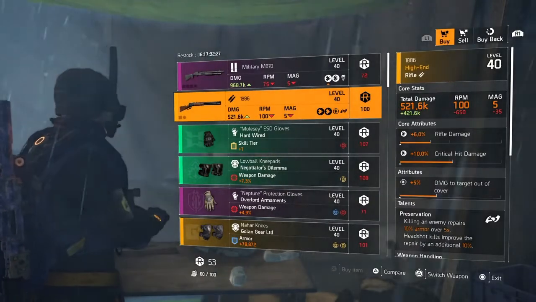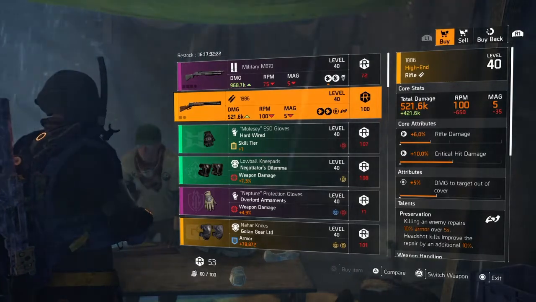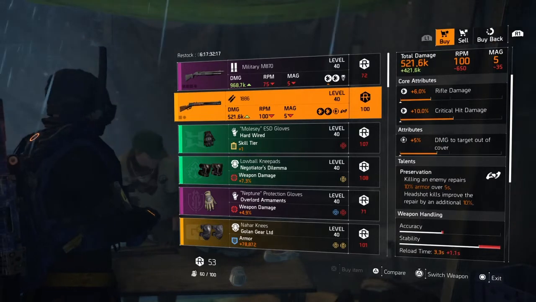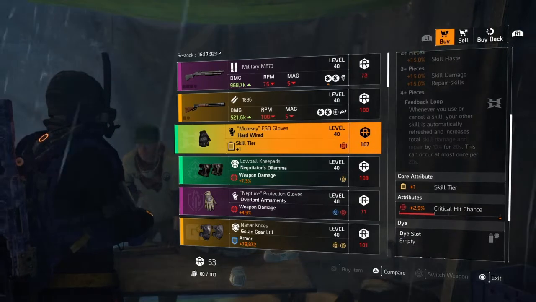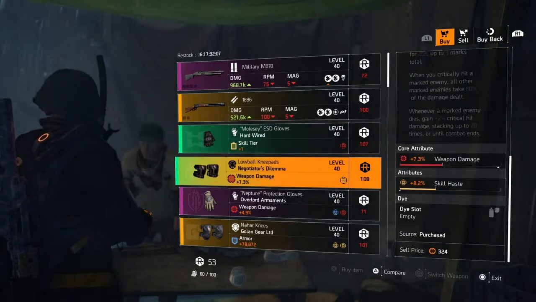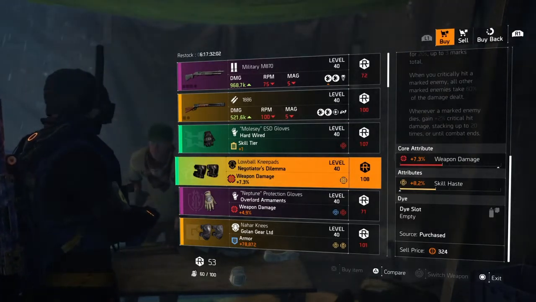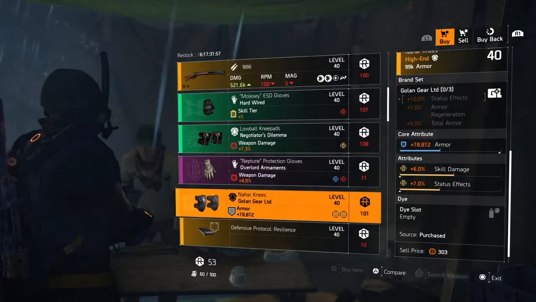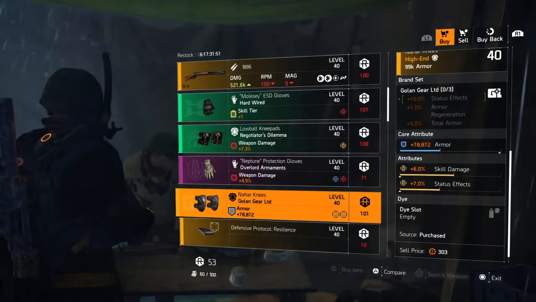He is selling an 1886 with 521k total damage, 100 RPM and 5 in the mag, 6% rifle damage, 10% critical hit damage and 5% damage to target out of cover with Preservation. A hardwired set of gloves with 1 skill tier and 2.9% critical hit chance. Negotiator's knee pads with 7.3% weapon damage and 8.2% skill haste. A Golan Gear knee pad with 78k armor, 6% skill damage and 7% status effect.